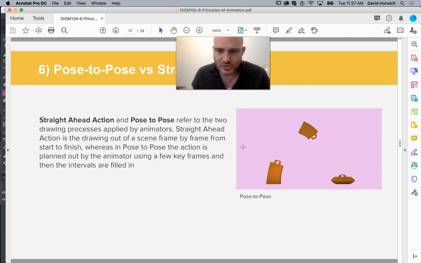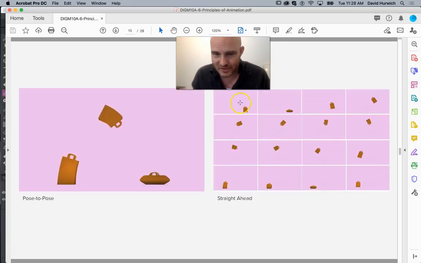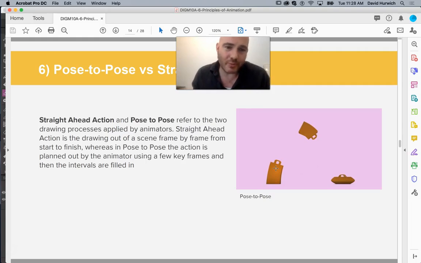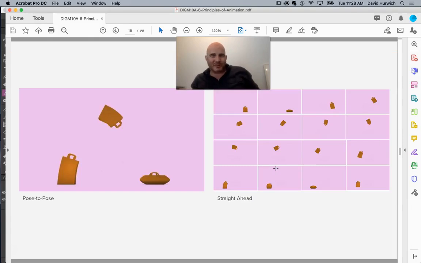Straight ahead to pose has to do with animating and deciding whether you want to set some key poses and then animate in between them, or animate on the fly, going frame to frame to frame. There are pros and cons to both. Pose to pose is better when you want key actions to occur and you're worried about how many frames it's going to take up. Straight ahead is really good when the objects are more natural, like fire or water, where it wouldn't make much sense to plan ahead because it's too complicated of a drawing. You just go frame to frame and see where things lead, so to speak.